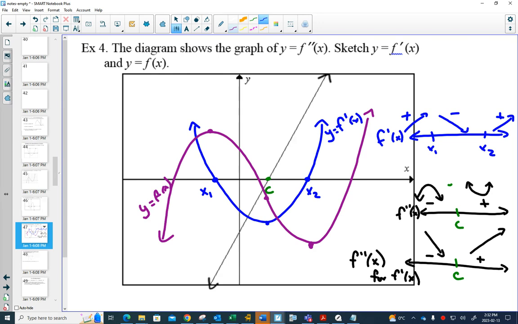So we really use our number lines because they tell us lots of information. And we have to realize that our second derivative, even though we normally for curve sketching would say that it's all about concavity, when working backwards, your second derivative also tells you stuff about your first derivative, about where it's increasing and decreasing, and where a maximum or minimum of your first derivative would be. So we can find out at the point C that C is going to be a minimum point of our first derivative. This kind of thinking, being able to bounce back and forth between your number lines and what they mean, is very typical of what the IB exam likes to do.